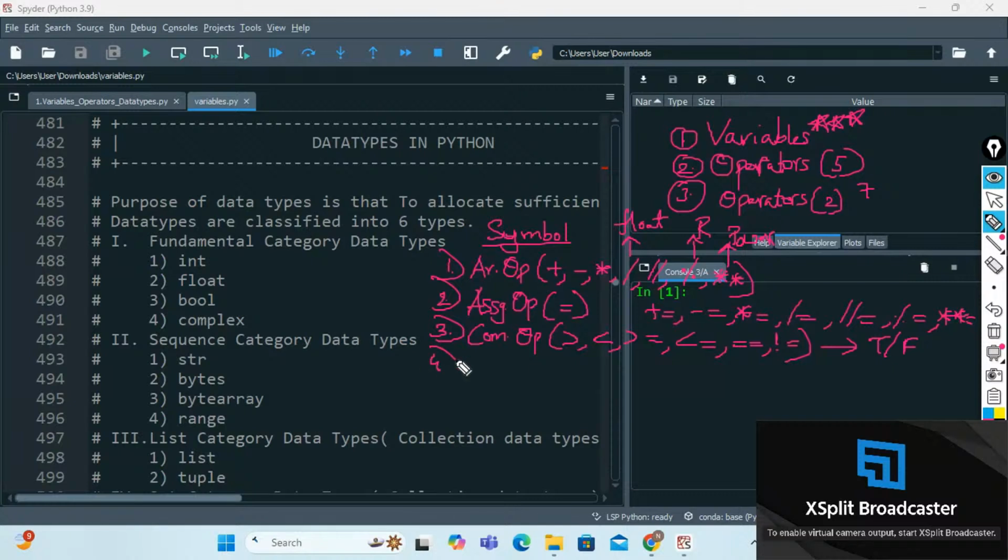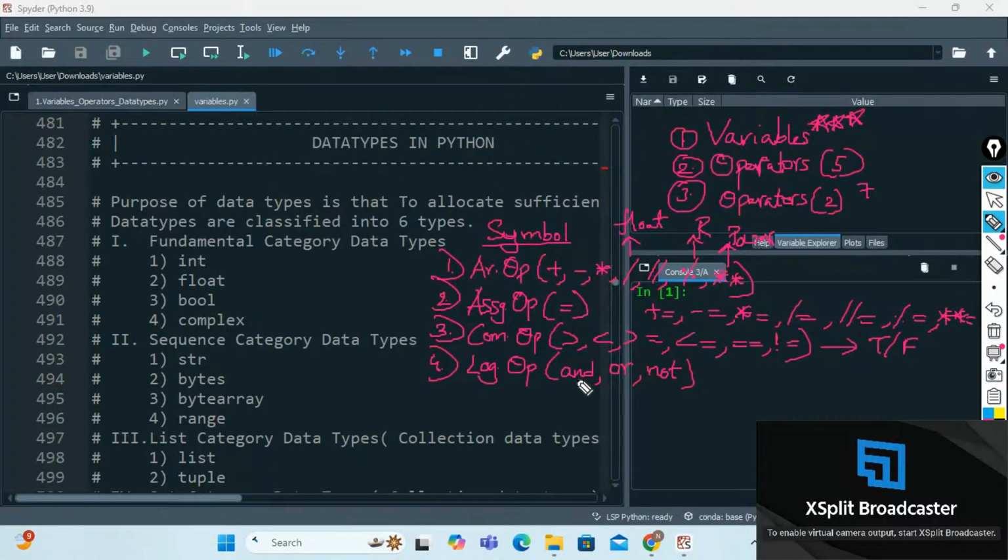The fourth operator that we discussed is logical operators. What is the purpose of logical operators? Logical operators are used to combine two or more comparison statements or expressions. The logical operators in Python are and, or, not.